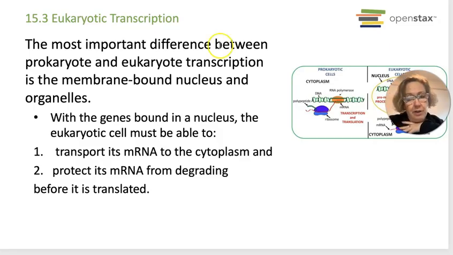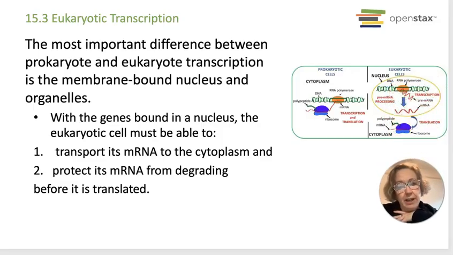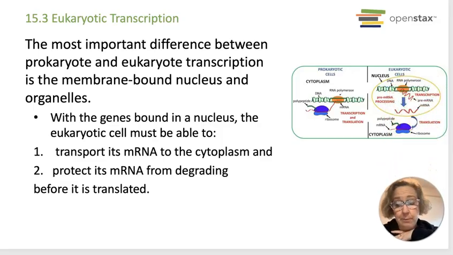The most important difference between prokaryotic and eukaryotic transcription, or copy making, if you will, is that the photocopy that we're making has to be prepared to leave the nucleus. This is not an interoffice memo, right? We got to package that thing. So keep in mind that a lot of the things that we're going to do are to make sure that our transcript is going to be packaged. We're actually going to talk about the processing in the next chapter, but just know that some things have to happen to allow it to leave the nucleus.